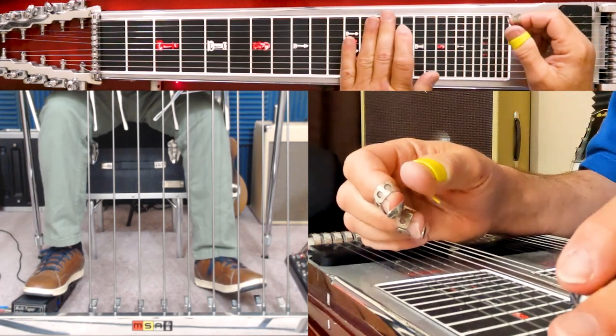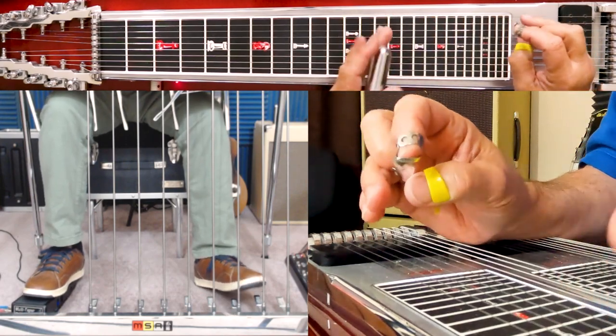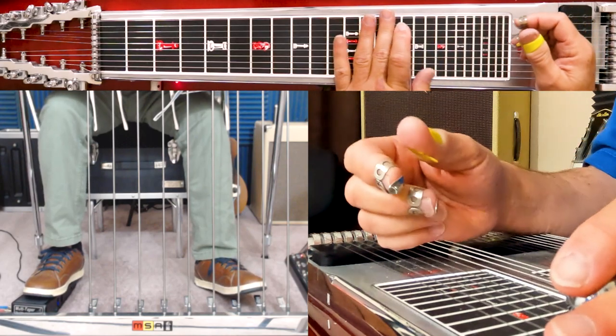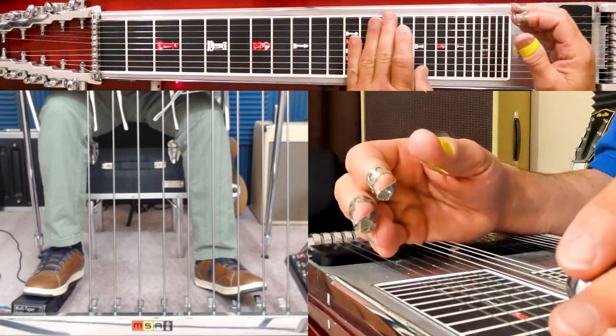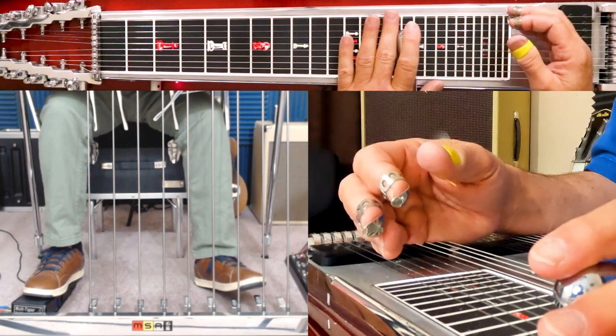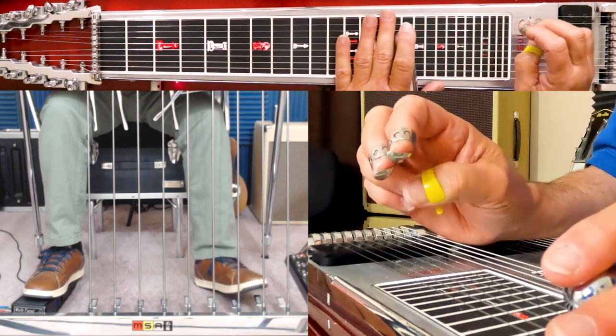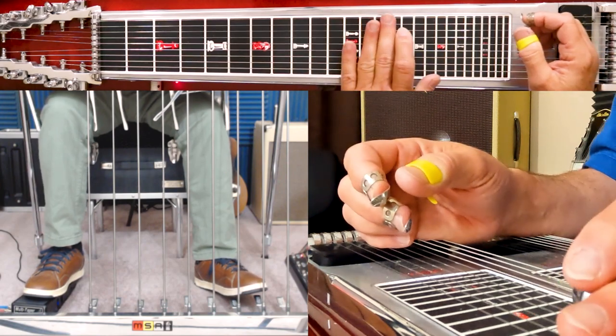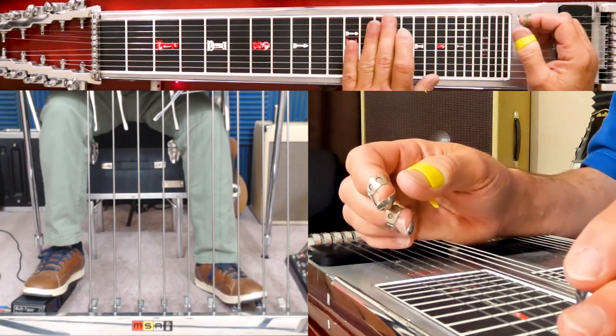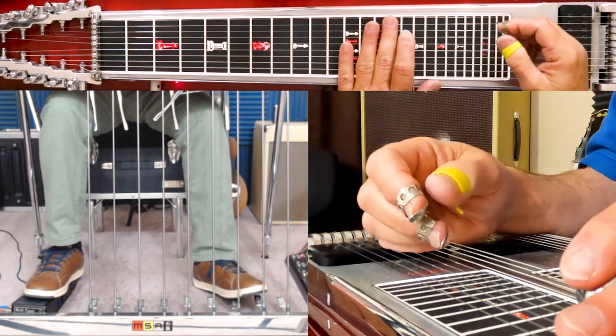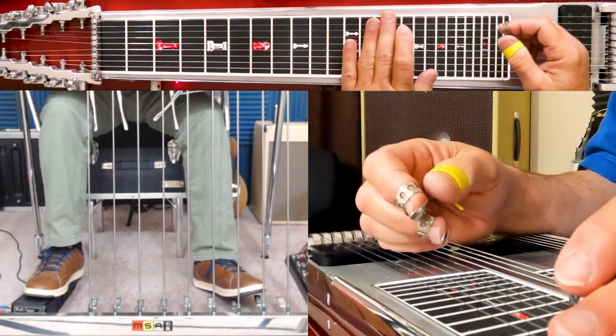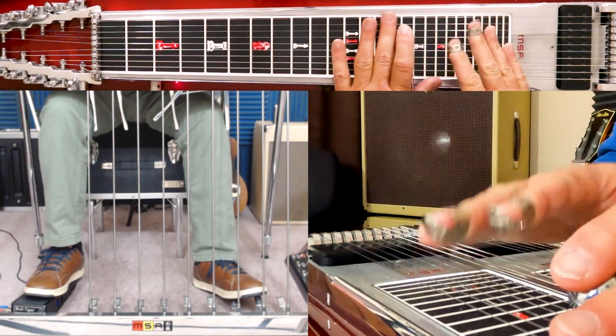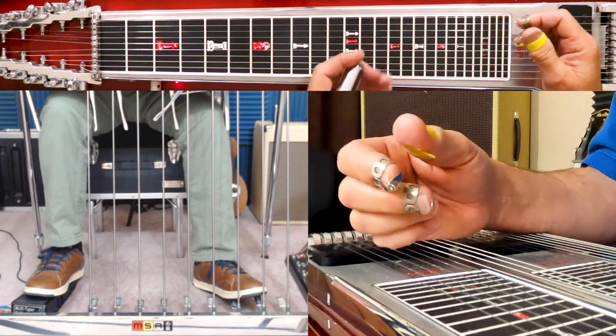All right, let's look at this lesson. This is going to be for a beginner to an intermediate. What I'm showing you is that you can take a simple melody line and we can do all these chords at one fret. We're playing over a C, a G, A minor, E minor, F, D minor - all those right here at the 15th fret. We're just using a real simple line to play over that. So it's doing some ear training. It's also showing you what you can accomplish on the steel by using your pedals and knee levers.